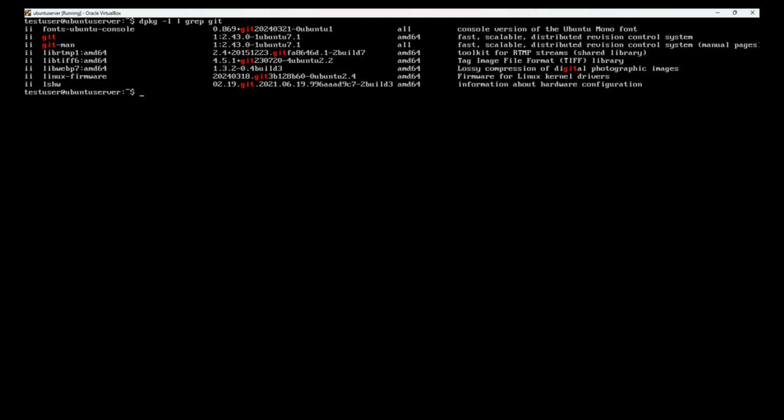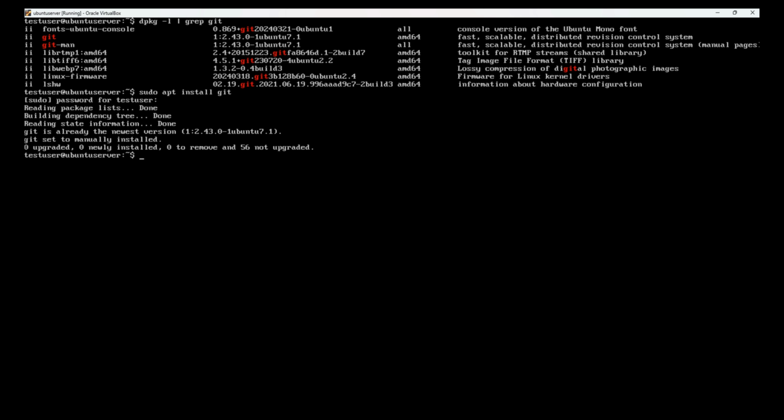In those conditions, what you are supposed to do, since it is a test user and a sudo user, or else you can switch to the root user, it is up to you. Since he is a sudo user, you have to execute the command sudo apt install git. This is the command you have to execute in order to install the Git package on Debian family operating systems. If it is a Red Hat family operating system, you need to run yum install, and the package name is git. Let me provide the password.